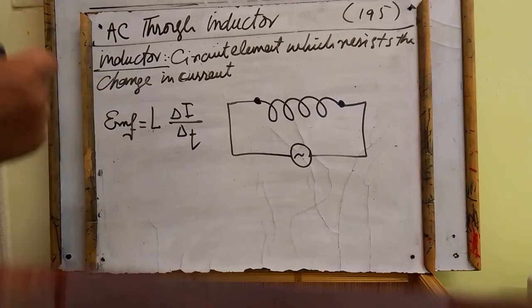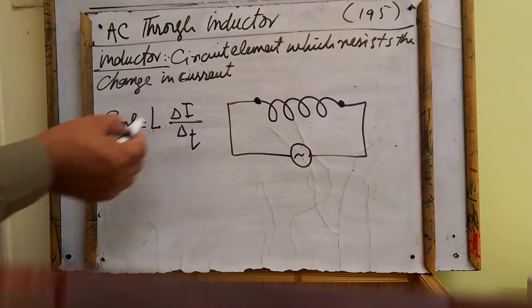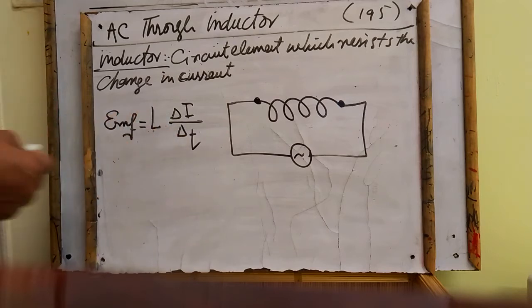The main question in this topic is what are the properties of alternating current and alternating voltage whenever they are passing through the inductor? Inductor normally consists of a conductor such as a simple conducting wire, and usually it is wound into a coil, into the shape of a coil.